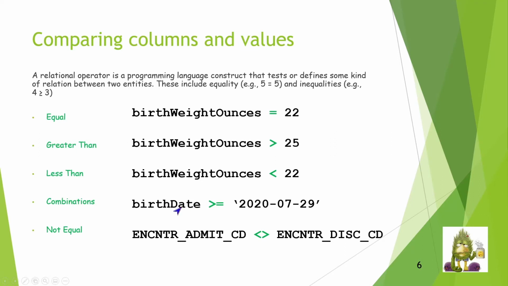Dates are pretty unique in the fact that you must give it a string, and then that string must be able to be deciphered into a date in the standard date format. In MySQL, the standard date format is year-month-day. Other RDBMSs have different formats. I also can compare columns to other columns. For example, I could compare an emit code to a discharge code if I wanted to do this as well.